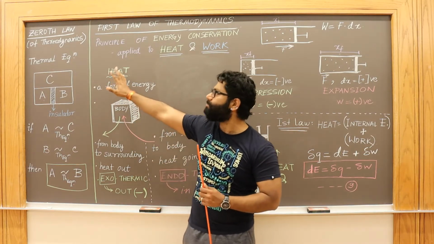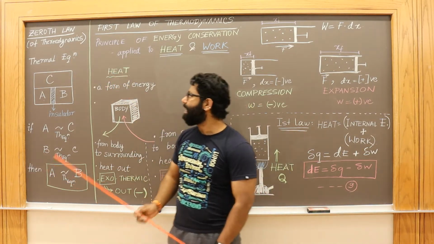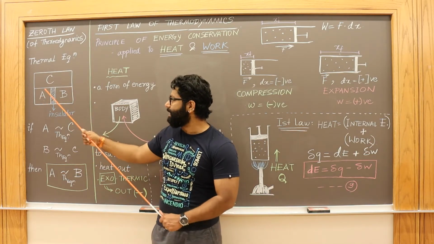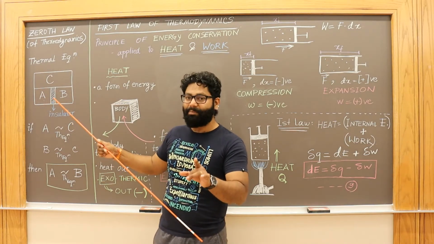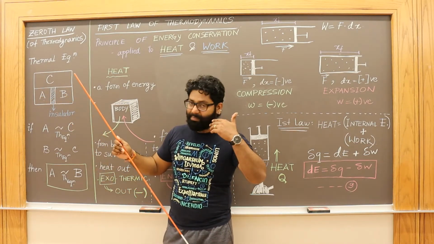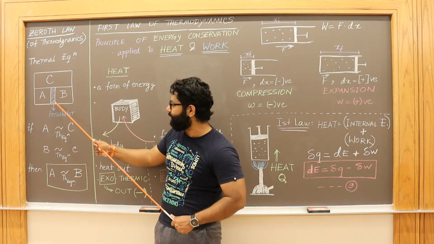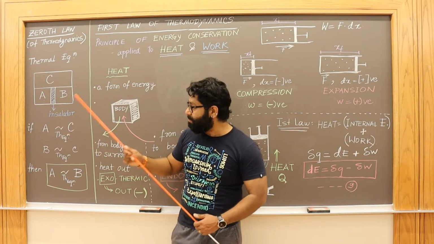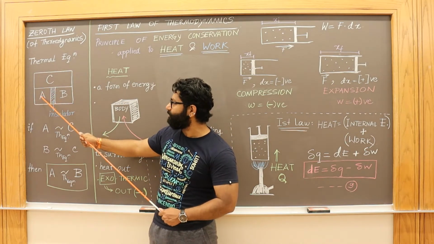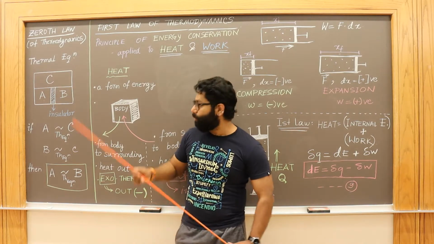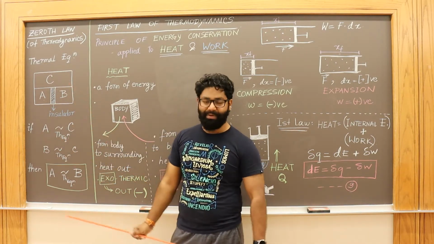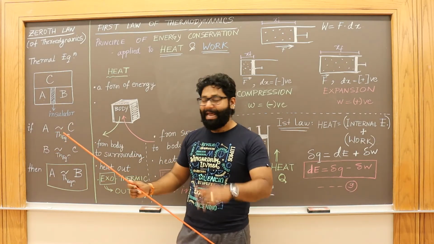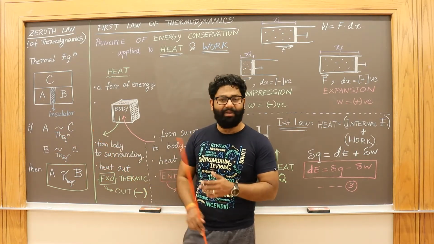So the Zeroth law is based on the concept of thermal equilibrium, which says that if there are three bodies A, B, and C, and A and B are not in contact with each other, there is an insulator, as you can see here, in between A and B, which is prohibiting the heat exchange between A and B. But there is free flow of heat exchange between A and C and B. So what if A and C are in thermal equilibrium and C and B are in thermal equilibrium? If these two hold, we can absolutely say that A and B are in thermal equilibrium, right?